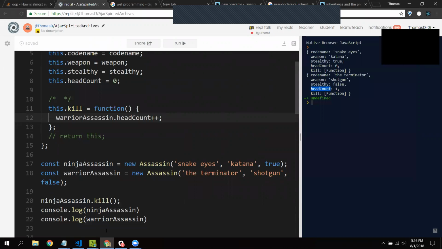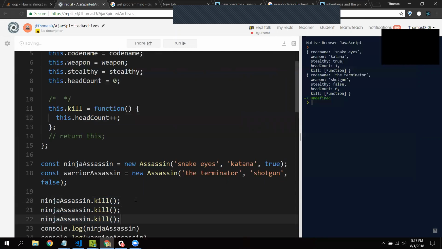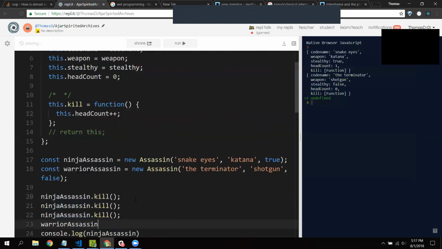So this helps you explicitly bind whatever you're looking at to that particular instance of the object. Now everything works fine. We can use this a few more times, and Warrior Assassin.kill, just so you know it's not stuck on 1. The head counts are still correct.